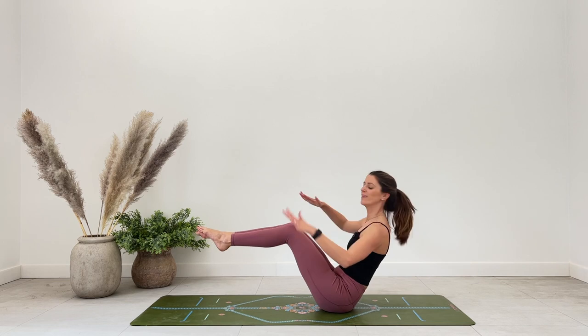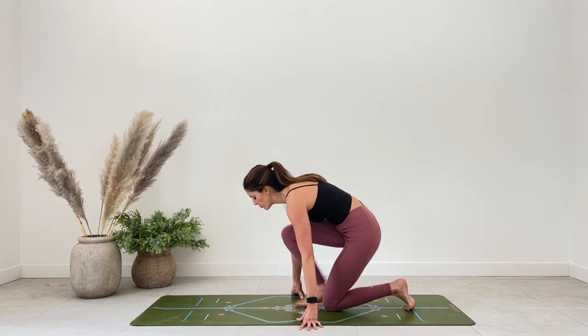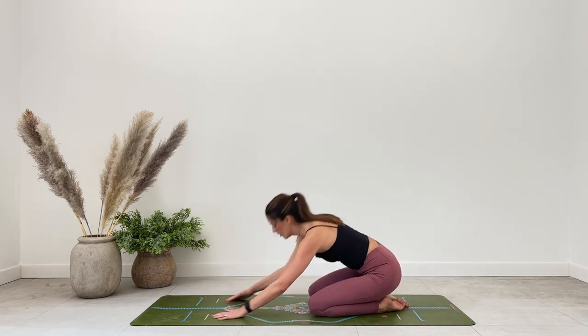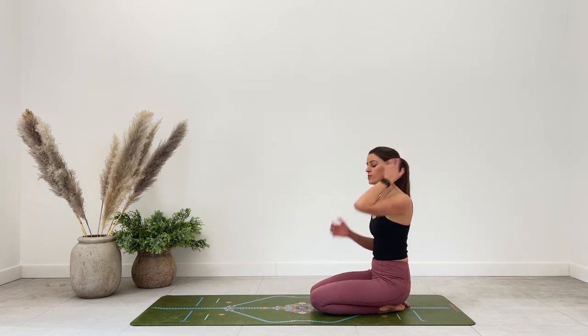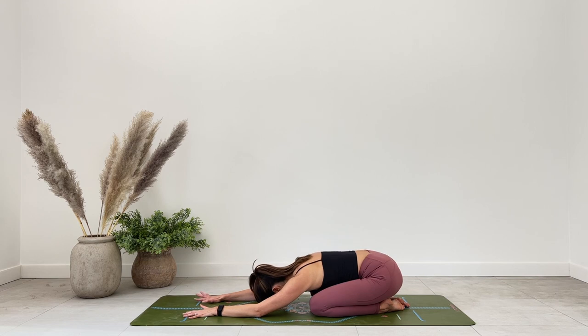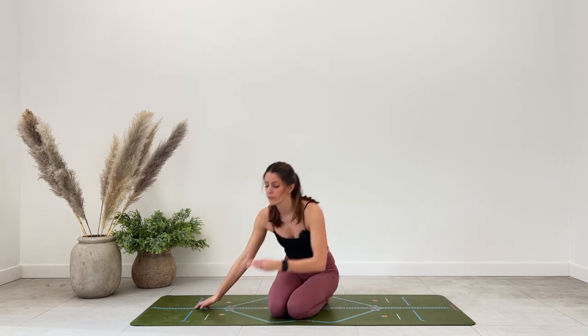Another 2. Another 1. And amazing. Roll over. This time, bring the toes together. Take the knees apart. Melt your body through your legs and find yourself in child's pose. Maybe letting the forehead rest against the mat. Maybe bringing the hands into that little sharp spin, just like before.